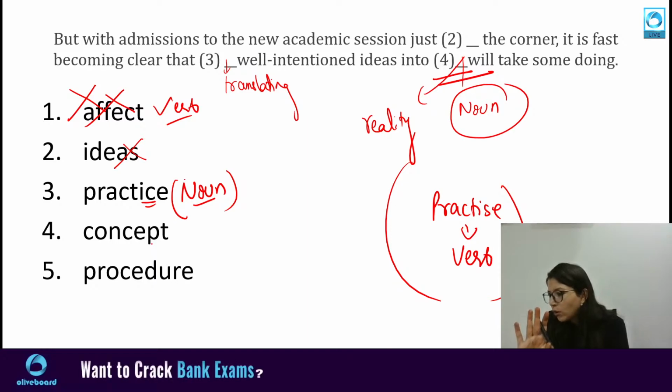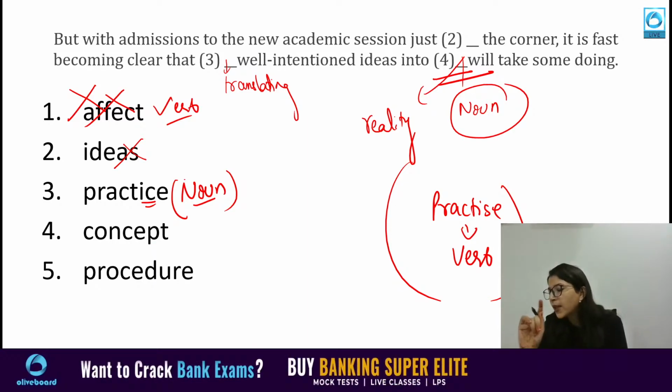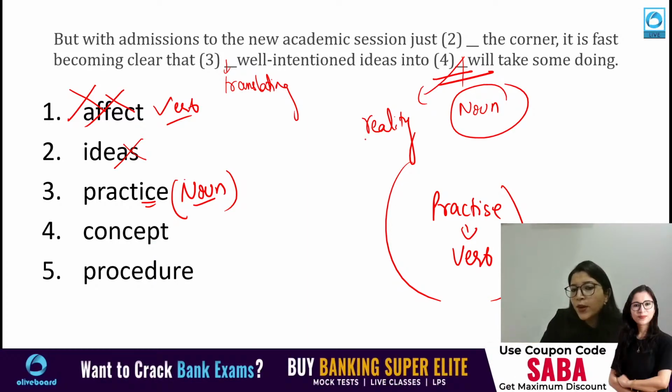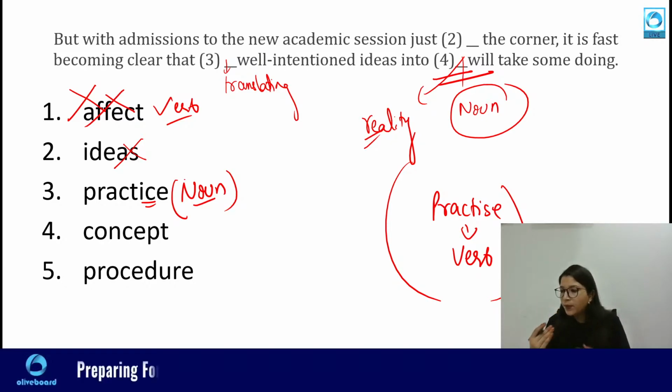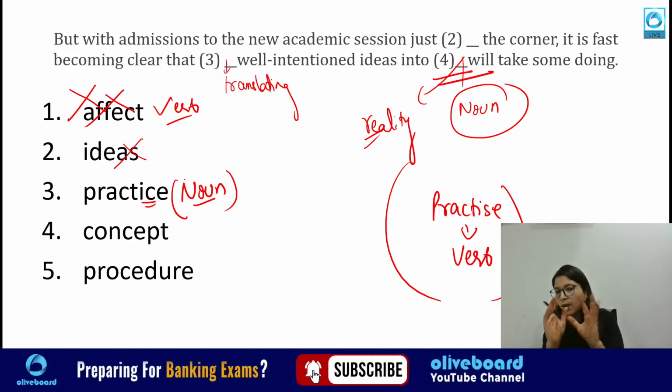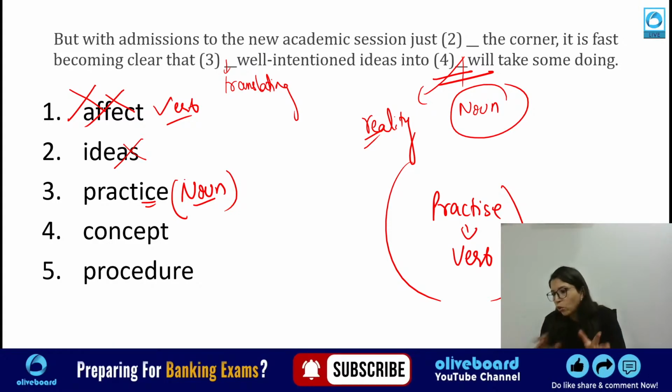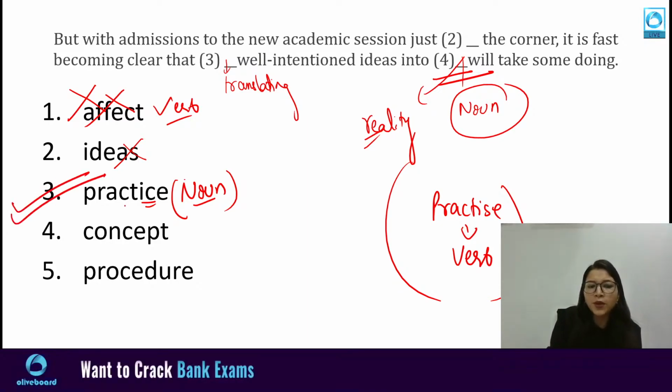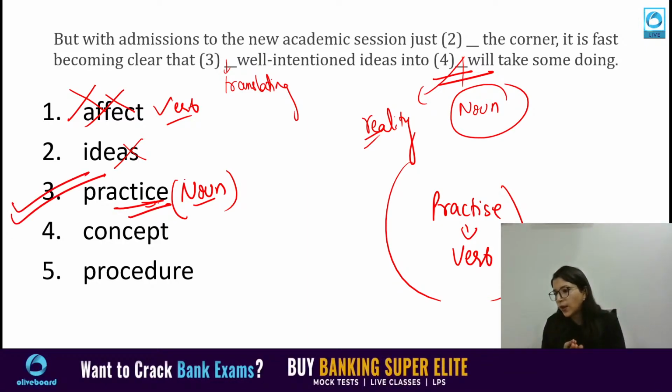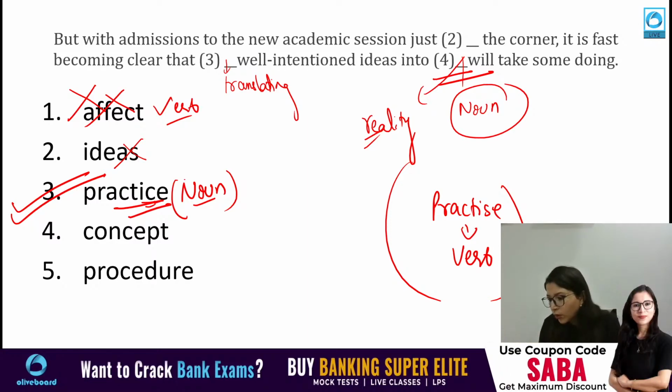See, simply I told that we have to change our ideas into reality. Now, reality word is not given. Had it been given, हमारा confusion ही दूर हो जाता. So, examiner is also smarter than you. वो एकदम से आपके mind में जो word आ रहा है वो नहीं देगा, थोड़ा सा change करके ही देगा examiner. So, the most appropriate word here is practice. Practice here means reality. कि जो ideas है उनको practice में होगा. That is what I put option 5.